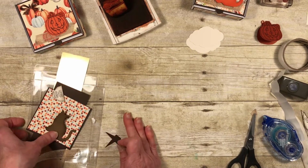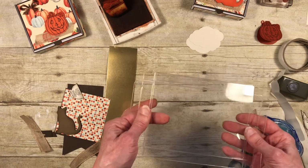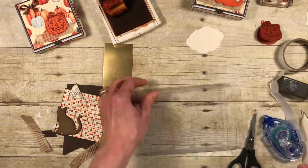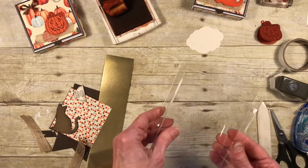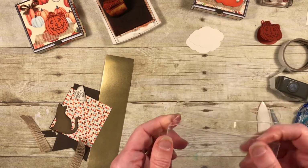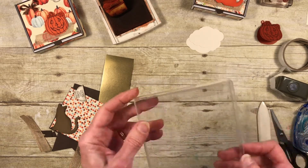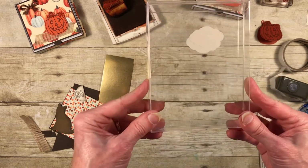Number 3 is the acetate box. And with the acetate box, you're going to want to fold it along the score lines first, and burnish them with your bone folder. And there's a lot of folds in here, so you want to make sure to do them all, even all the flaps. If you don't burnish them and get a nice fold, then it kind of sticks up a little bit. So that's pretty nice and square on all sides.